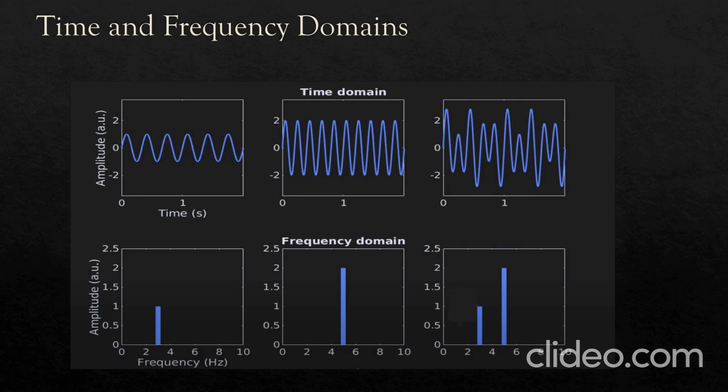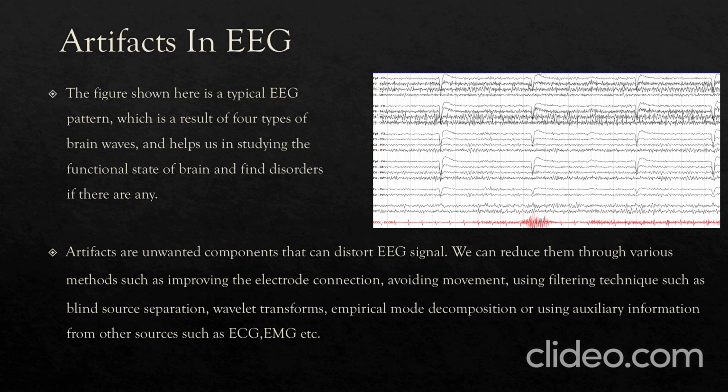Now coming to the time and frequency domains. The time domain represents how a signal changes over time. It is quite useful for showing transient and time localized features of a signal and for knowing when an event occurs in a signal. But it doesn't always reveal the underlying structure of the signal. If the signal contains multiple frequencies, like in this typical output of EEG, which is composed of different types of brainwaves, it is quite hard to tell their individual contributions from the time domain view alone. This is where the frequency domain helps us.